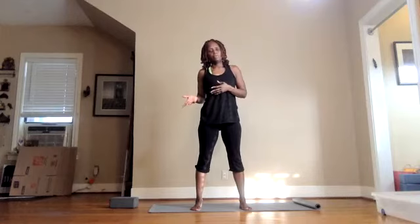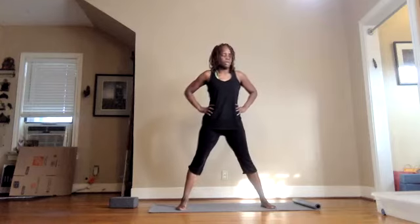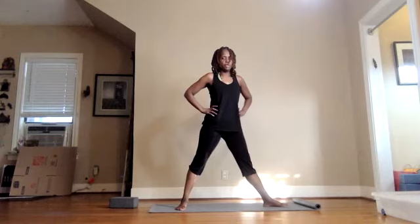Maybe you feel a little more tight on one side. Maybe you feel better on that side, you get to notice the difference that is important to your body. Coming back to your mat to perform the movement on the opposite side as well. We place our hands on our hips, and we step our feet wider than our hips. You take that left foot out, turn it facing to your left.